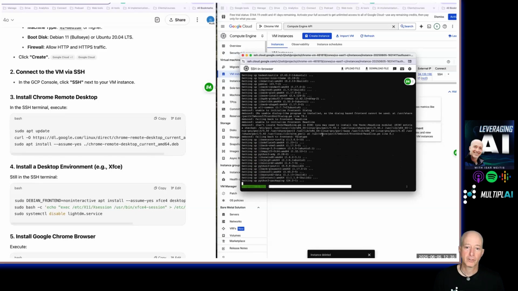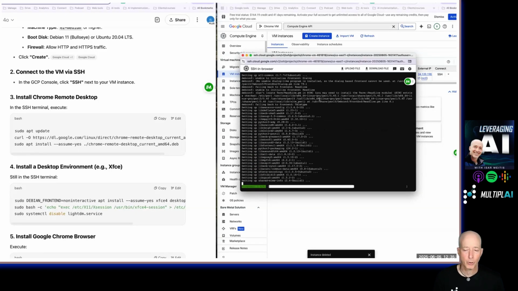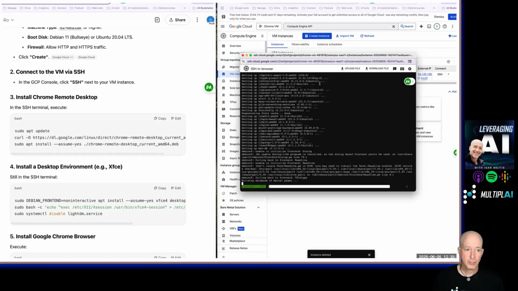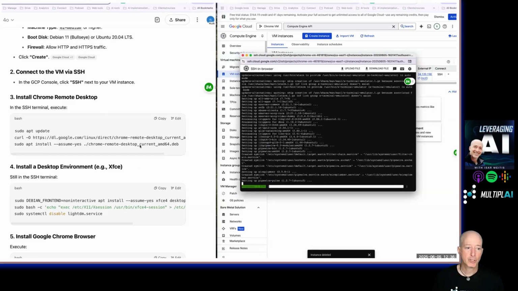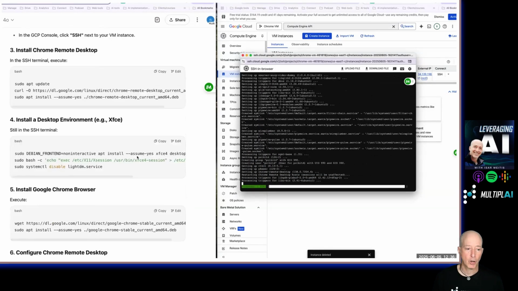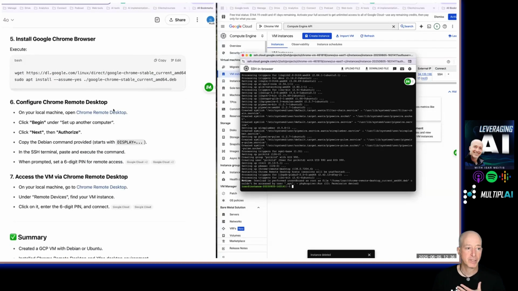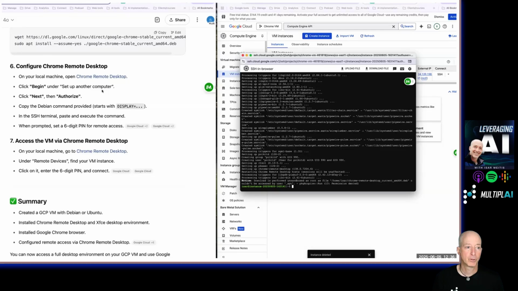And you can see it's running a lot of code now in the terminal, which I don't have a clue what it's doing, but it's not on my computer, so I don't really care. It's running in this virtual machine in the cloud. And so what it ends up being, after I'm installing all these different things, I'm going to install remote desktop on my Chrome browser, the one on my computer. And you can see here that's in step 6, configure Chrome browser remote desktop. So it tells me exactly how to set it up.